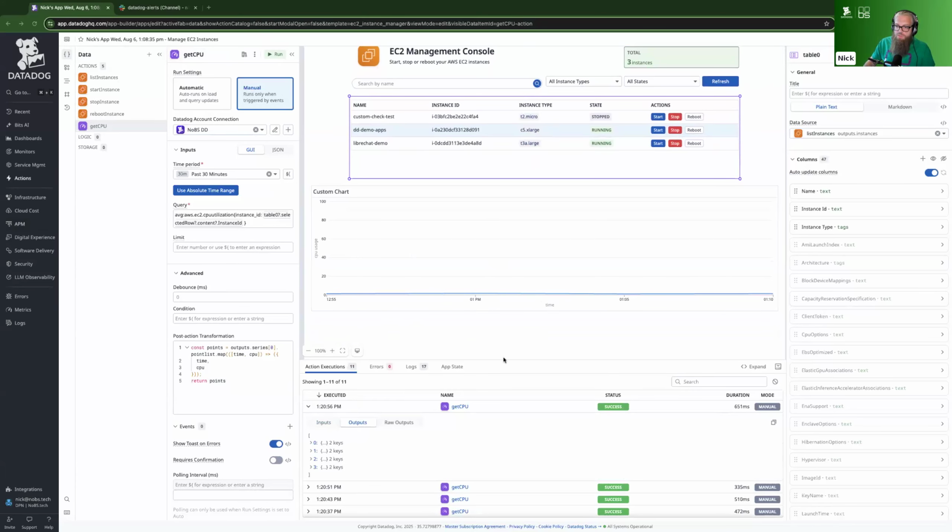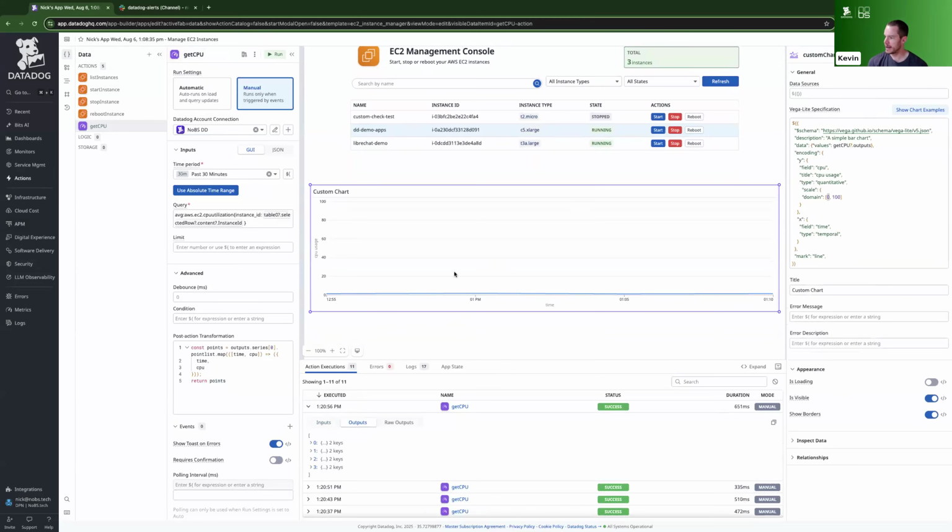All right, Kevin, I graphed the data. Can I hit reboot yet? We're almost there, I think. So we have the data, but it's still not much context to it. I think we've created alerts for this type of metric. Is there a way to kind of pull that in so we can see where the metric is?